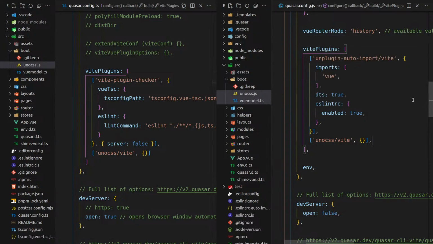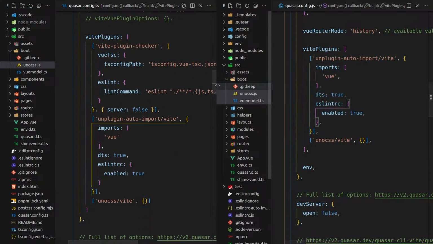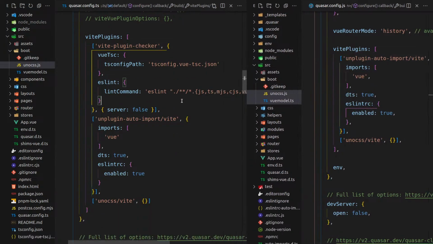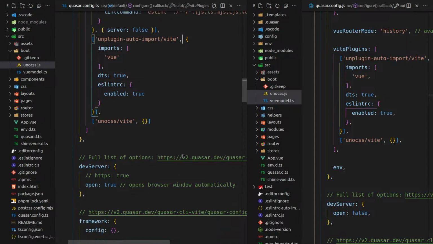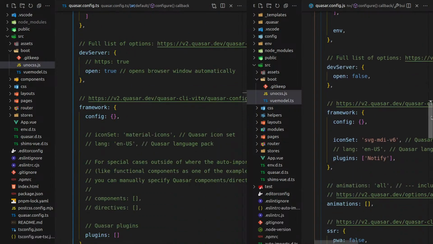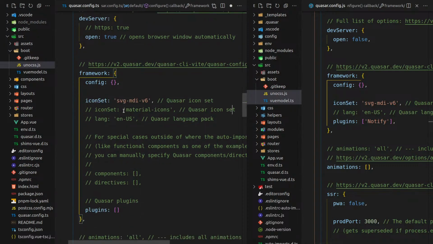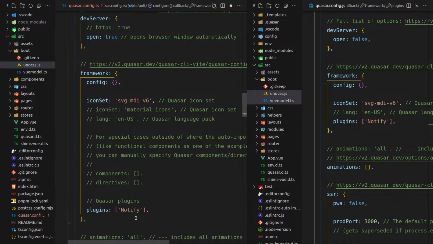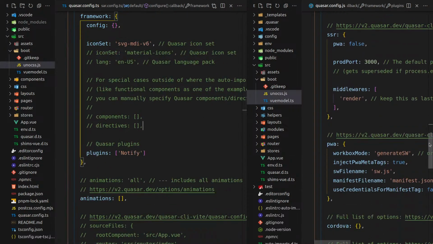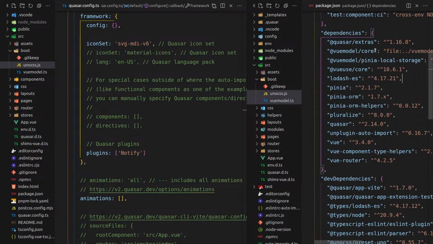Okay, let's keep cracking. So the other thing I wanted to do, hang on, this is a different thing. Yeah, the different packages. There is a setting in the Vite plugin checker so you can hide the pop-up by default. I'll do that later. Icon set, definitely want to set that. So we'll copy that, paste it in there. We definitely want the notify plugin. And that's probably about it.